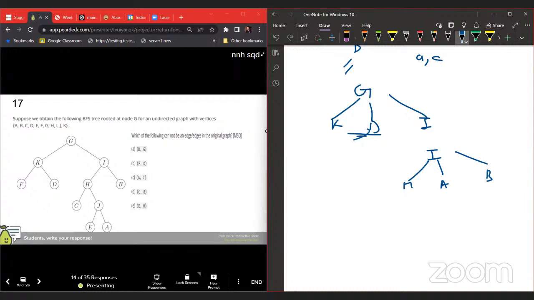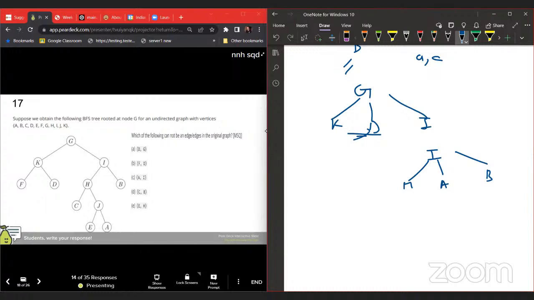And CB. Okay, if CB is an edge, so this is also a back edge and creating a cycle. So this is also possible, because if we are traversing all adjacent of I, and all adjacent of I is H and B, so is there any edge available between C and B?